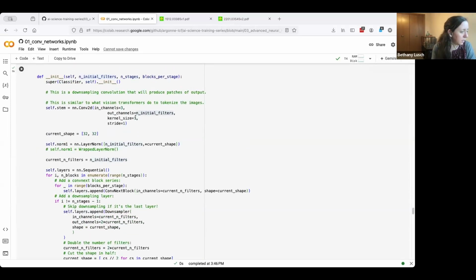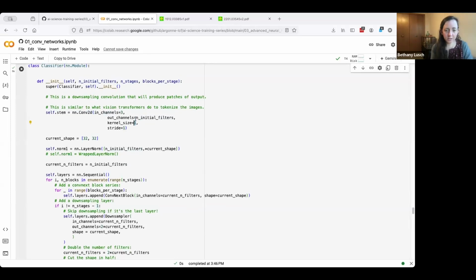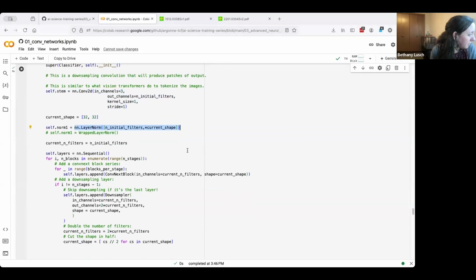And then this is a little unusual. It's doing a little kernel size of 1. So it's just considering 1 pixel at a time. And then the stride is how much you're shifting it along. So this first layer is not doing windows, it's doing 1 pixel at a time, shifted. And then there's a layer normalization.